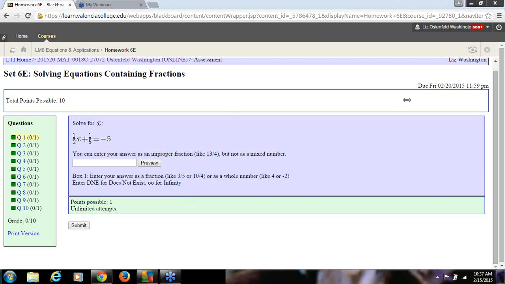So what I'm going to do, I'm going to take this first problem and I'm going to rewrite it just so, again, we have more space. So we have 1/2 x plus 1 over 5 equals negative 5. Now I could totally solve this and leave the fractions there. I could subtract by 1 over 5 over here, take a whole number, subtract a fraction and all that stuff, but it leaves a lot of room for mistakes. So what I like to do is what we call clear fractions.